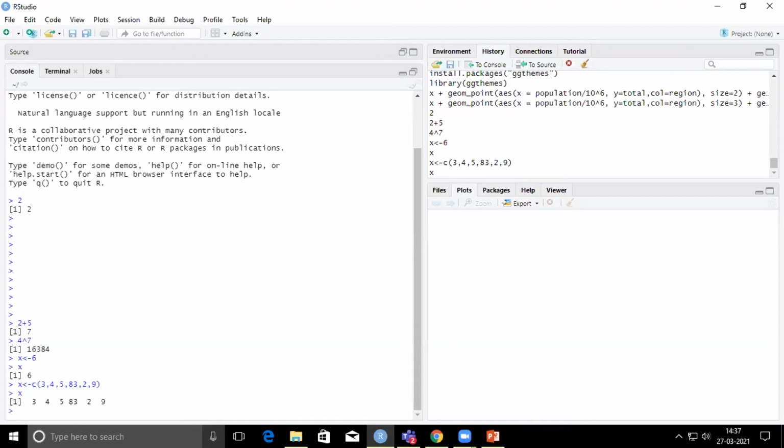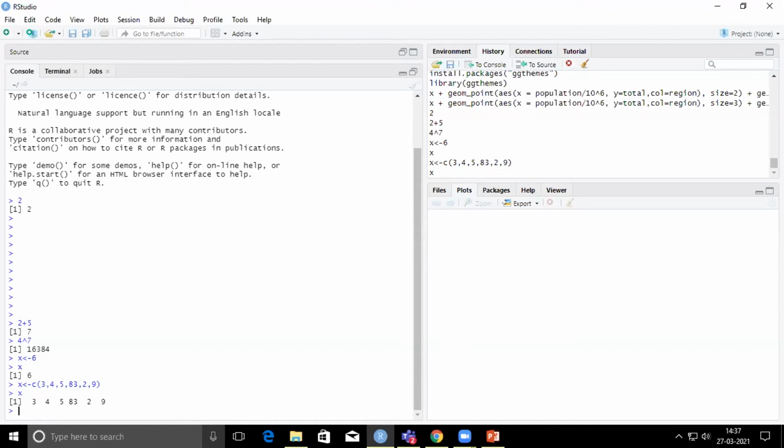Which type of data you want to store in that variable, whether integer, double or character. In other programming languages we have that data type, whereas in R we don't need to give any data type for the variable we are using. It automatically takes the data type of whichever number we are storing in that variable.